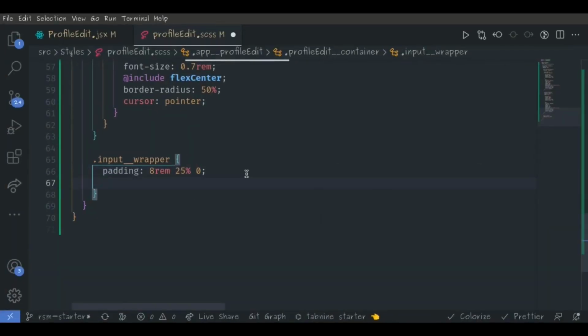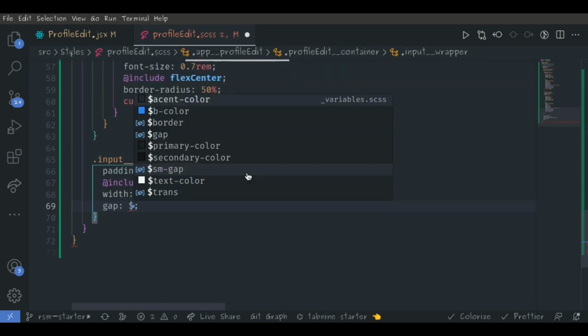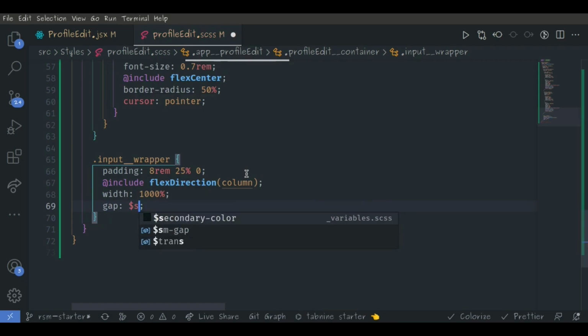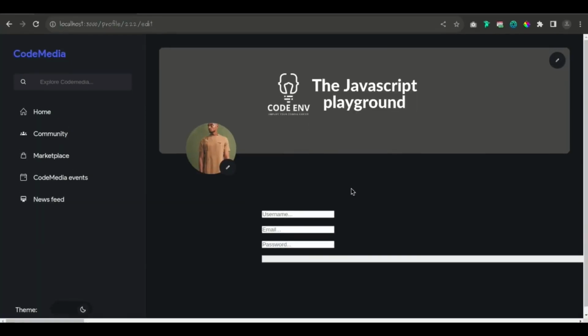I'm going to say include flex direction, and give it here a column, and now I'm going to give it here a width of 100%, then also some gap here, which is going to be for SM gap, just like this, and there you have it.